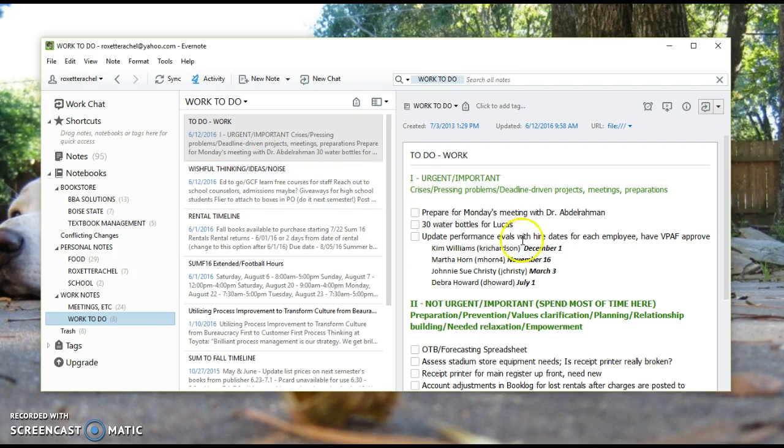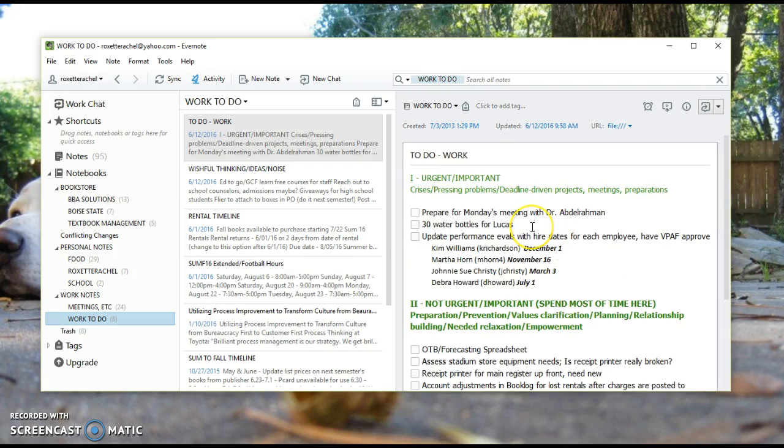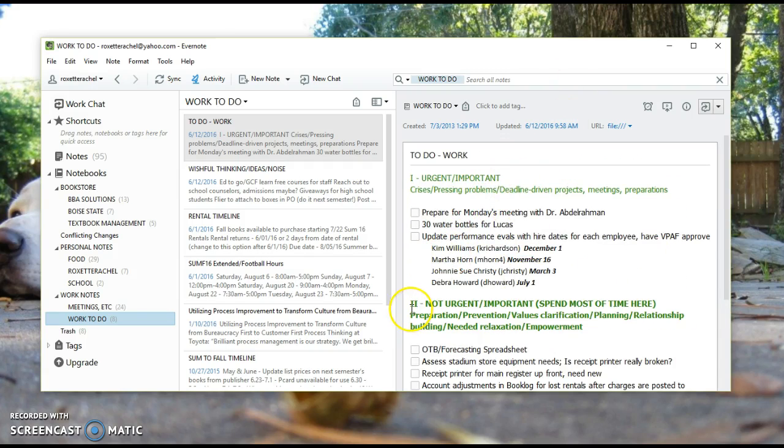One of the main notes that I use very often is my to-do for work note. This is arranged via Stephen Covey's four quadrants of importance. I arrange my projects at work based off of what I need to do first, and then I can check them off as I finish them. This is very helpful, and because it does sync across devices, if anybody needs me to do anything and I'm away from my computer with my phone in my pocket, I can update it very quickly, and that way it shows on all my devices what I need to do.